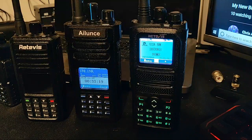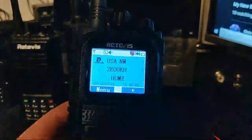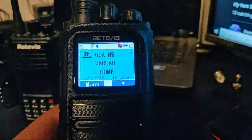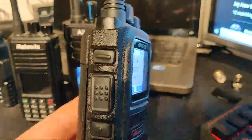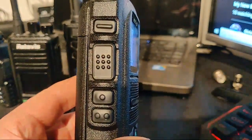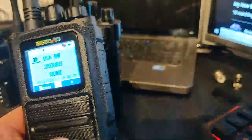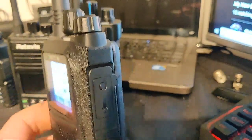There's not much in it. Get what you can afford, John. So I'm just going to have a quick look at this radio before I cut the stream off. You've got side keys there that you can program to stuff. It's got VFO mode. Takes a Kenwood connector.